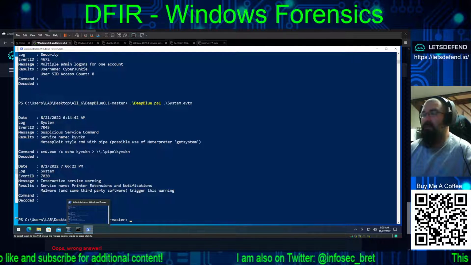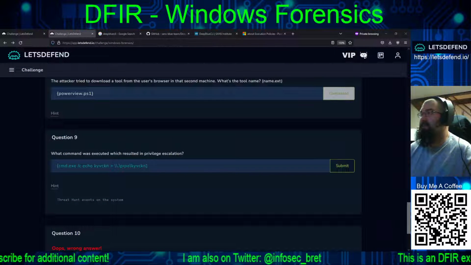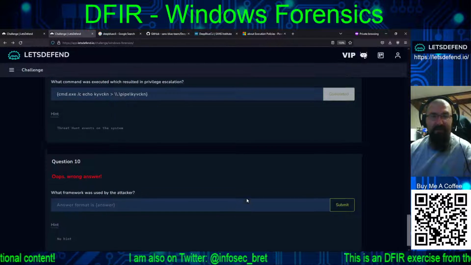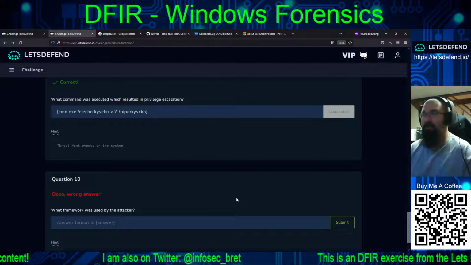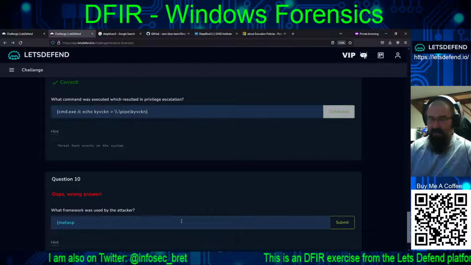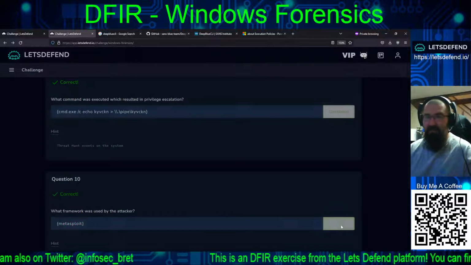Let me get VMware out of the way and transition over. So we've got that copied in. Okay, so that apparently is it. So then we're looking at Metasploit because it was pretty much told to us in that, right?